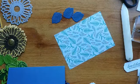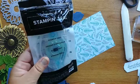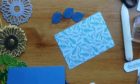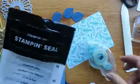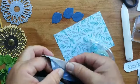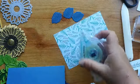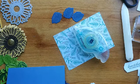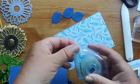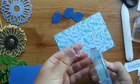Now I have got my new seal. So this is the replacement for the snail. Okay, it's called a seal. It does stand for something, but I can't remember. It comes in this little pouch with a zip closure, so that if you are out and about, you can keep it in there and keep it nice and pristine. Slightly bigger centerpiece to hold on to, and slightly more on the reel. It has a removable top, so the other one just used to flip back, but this one actually comes off altogether.